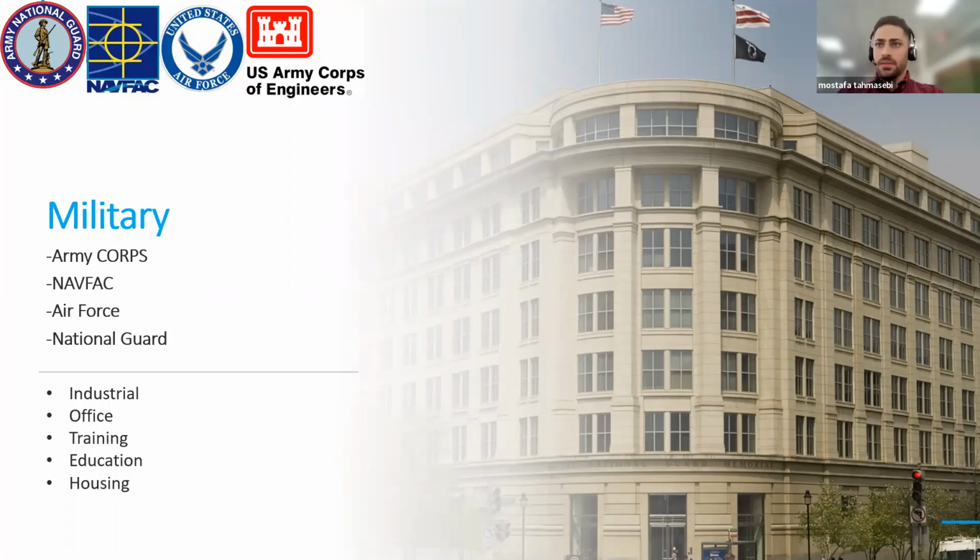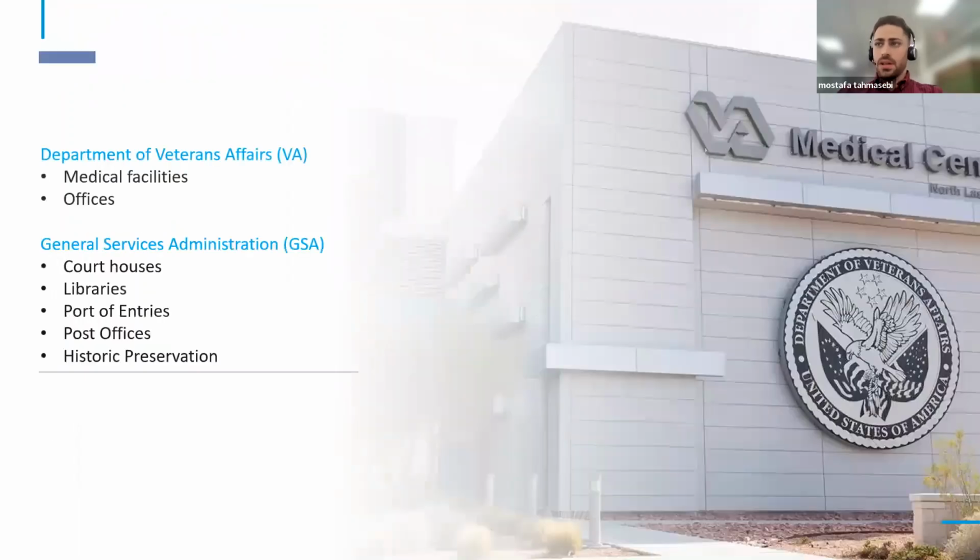Again, here, these parts of government act as project managers. So we do have to follow a specific set of requirements. The other type of projects that we may get as part of government-related projects are the ones coming from the Department of Veterans Affairs, and those are usually medical facilities, hospitals, offices, and so on.